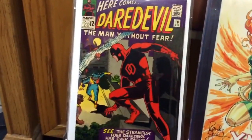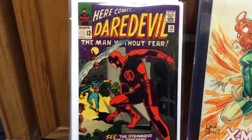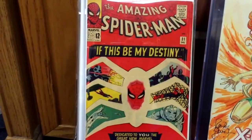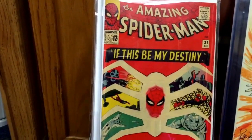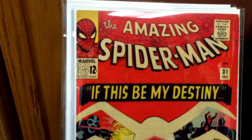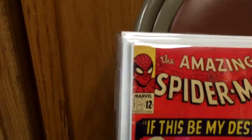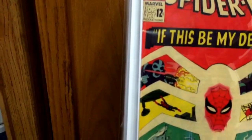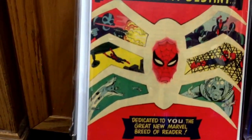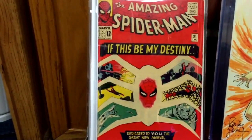The last book I got — I was so excited to pick this up; it's been a book I've been wanting for quite a while. I've been trying to find it at the right price, and I think I got a good deal. That's Amazing Spider-Man number 31 — the first appearance of Gwen Stacy. The book's colors are really sharp. It has a little scratch mark under the M and a little Marvel chipping on the top corner. I would say this is at least a 6.0, maybe a 7.0 — if you guys have any opinions on that, just let me know. I got this book for about 180 dollars with shipping, so at that price I just had to jump on it. Really happy to have this in my collection.